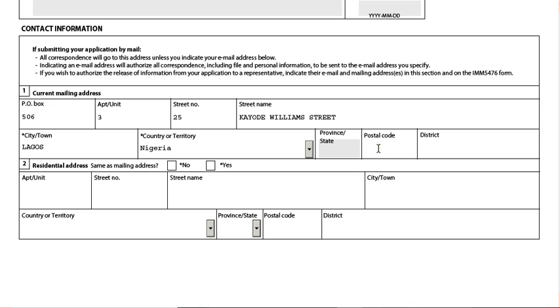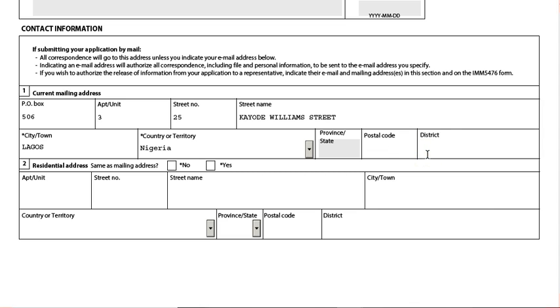Postal code, you can search for the postal code also, but it is not that important. As you can see, they don't have any asterisks there, so you can search for it if you know it. If you don't, you can just leave it. Most times the postal code of Nigeria, most people put 23444 and so on, but you can just search for it online. You will have something like 100, or 200, depending on where you live.